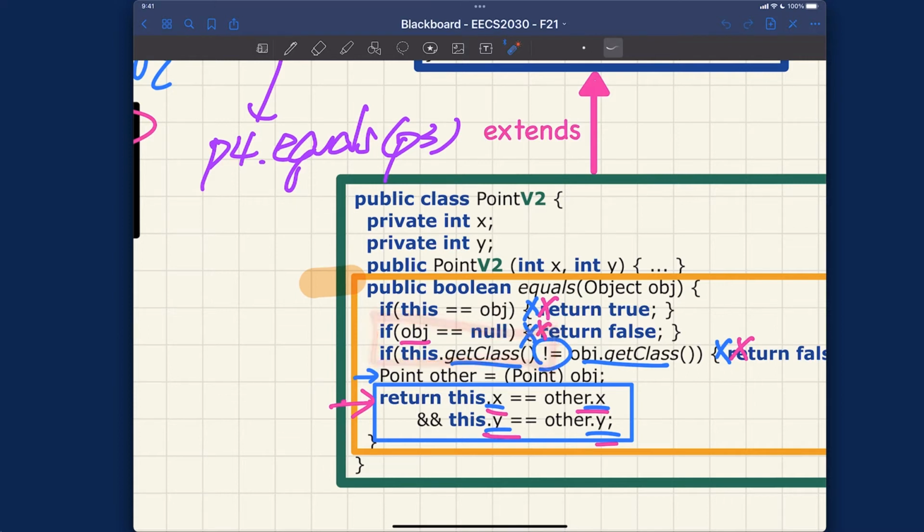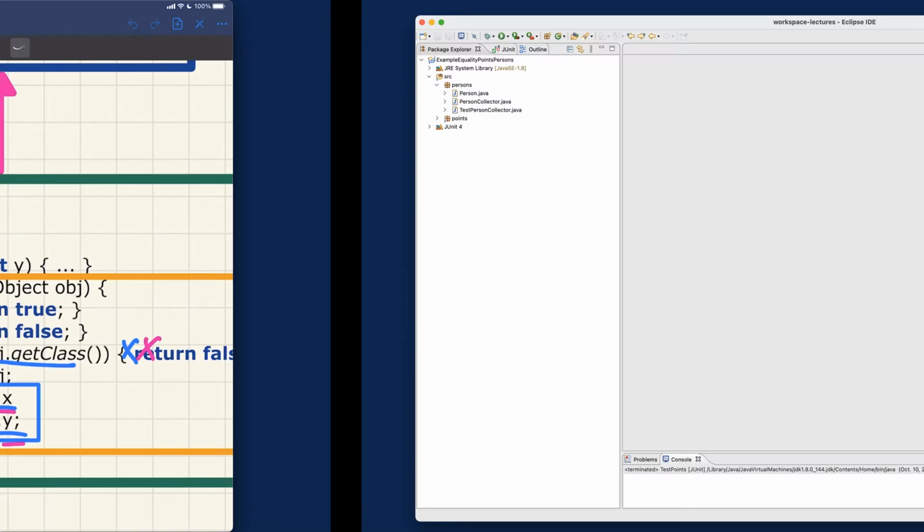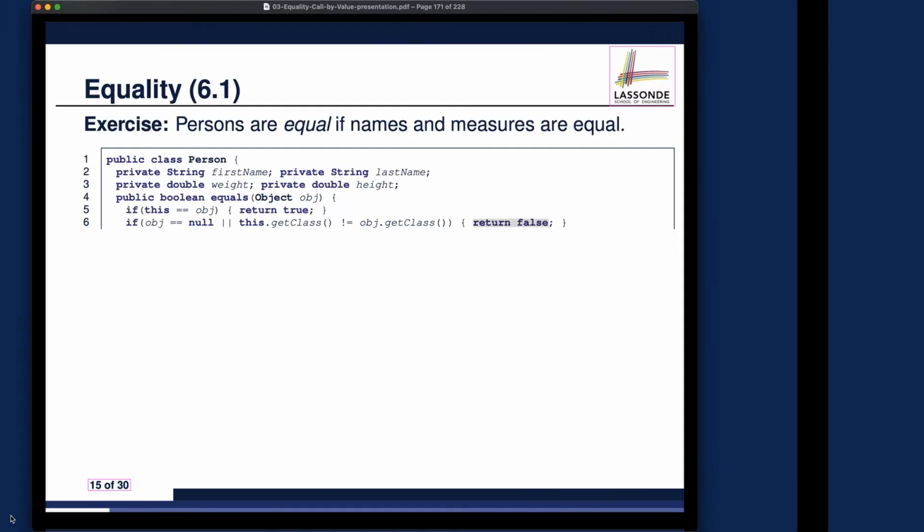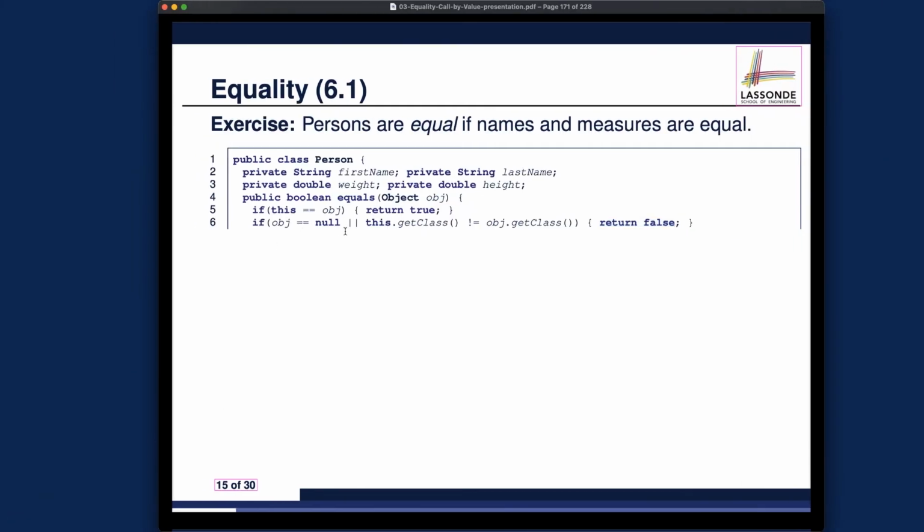I claim that they are equivalent. So for these two branching conditions, satisfying either will return false. Now, would that be equivalent to what I'm showing on the slides, where I'm using only a single if with a disjunction? That's something for you to convince yourself. If you have any trouble thinking about it, you can reach out to me.